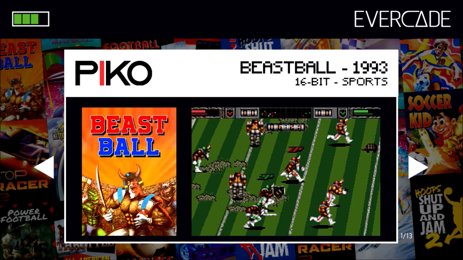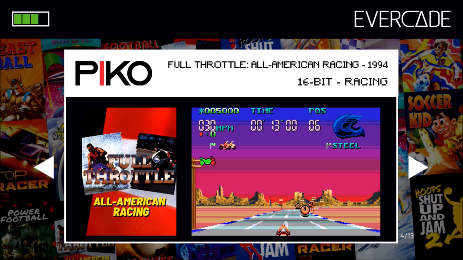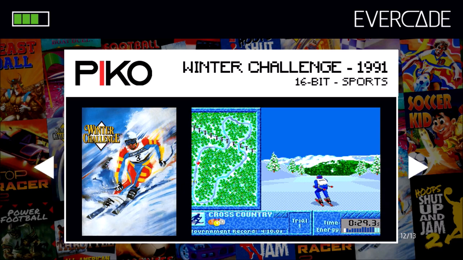The Piko Collection 2 is cartridge number 16 in the Red Box series and is a relatively new release that came out here in the States at the very end of March 2021. As is typical, the games are arranged in a simple left-right menu screen, arranged in alphabetical order.